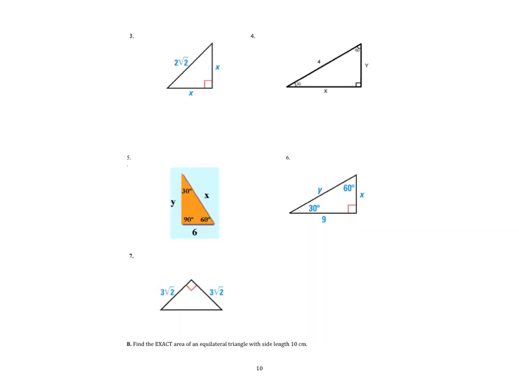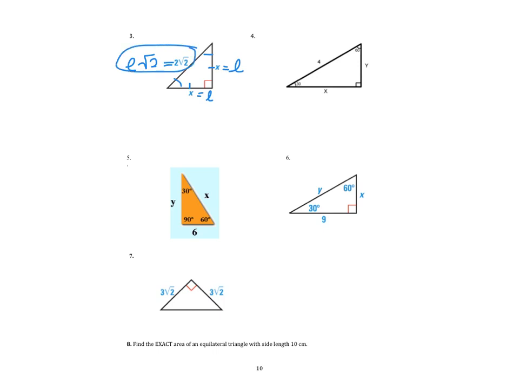All right, last page here. So 45, 45, 90 could be expressed to you in a few different ways. This one I know is a 45, 45, 90 because these two legs are congruent. If they are congruent, then the two angles have to be congruent as well because it's an isosceles, and those would each be 45. All right, so the legs are always L. The hypotenuse is L root 2.